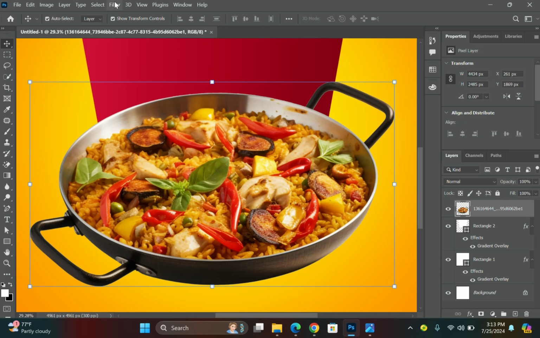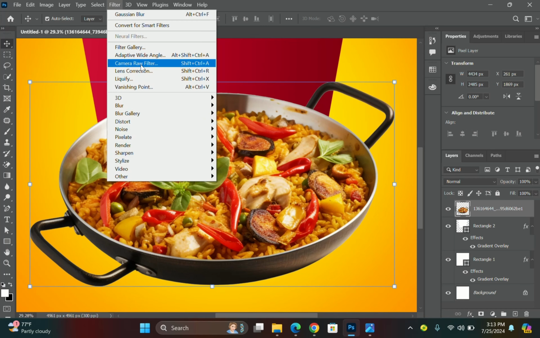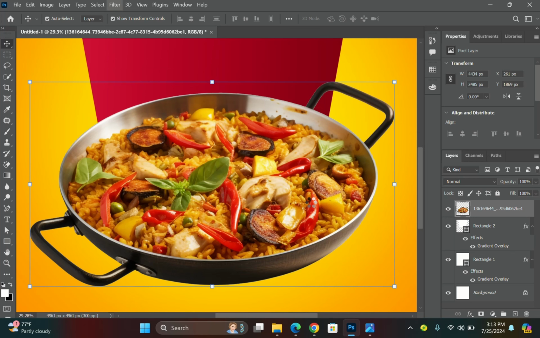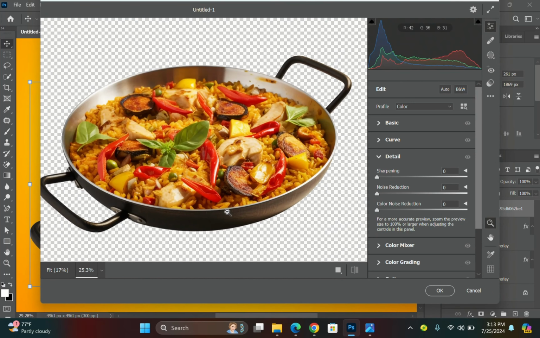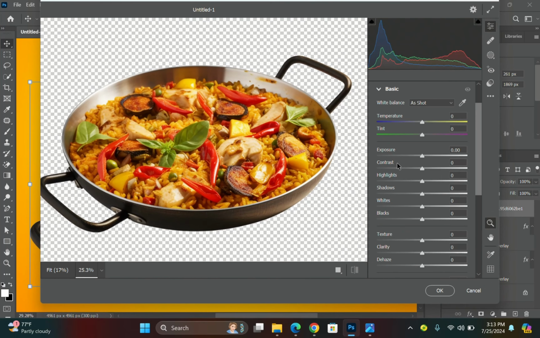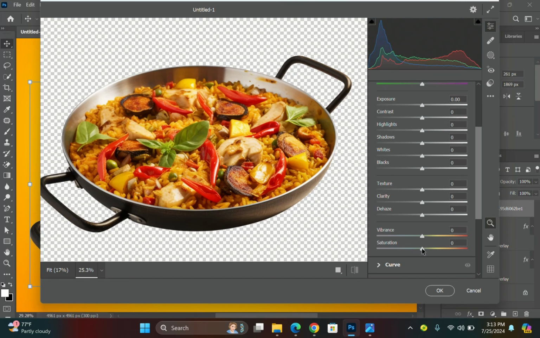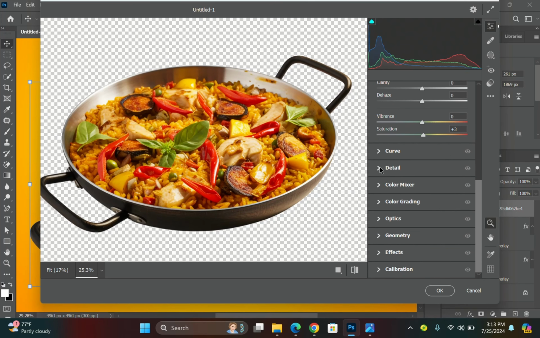You can simply do that by going to filter, camera raw filter, and let's try and make this image more sharper. Basic. I prefer to give it a little bit of saturation, not too much, and a little bit of texture and detail.